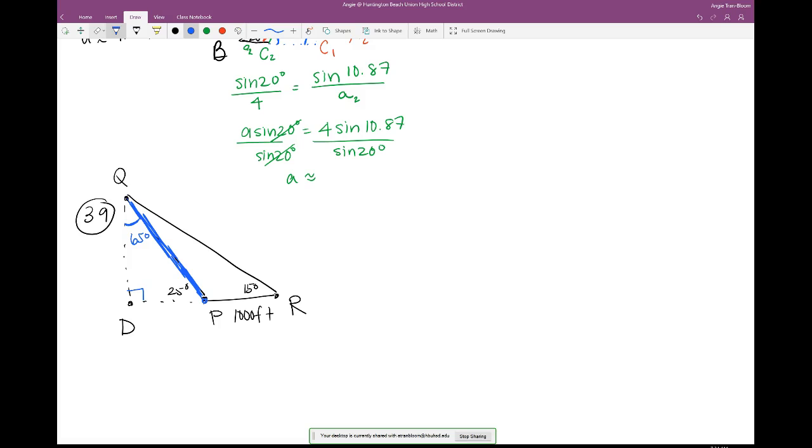If that's 65, can I find the one right next to it? Yeah. Okay. Well, if that's 65, by the way, can I find this? Let's call this X. Is it possible to find that? What do you do?